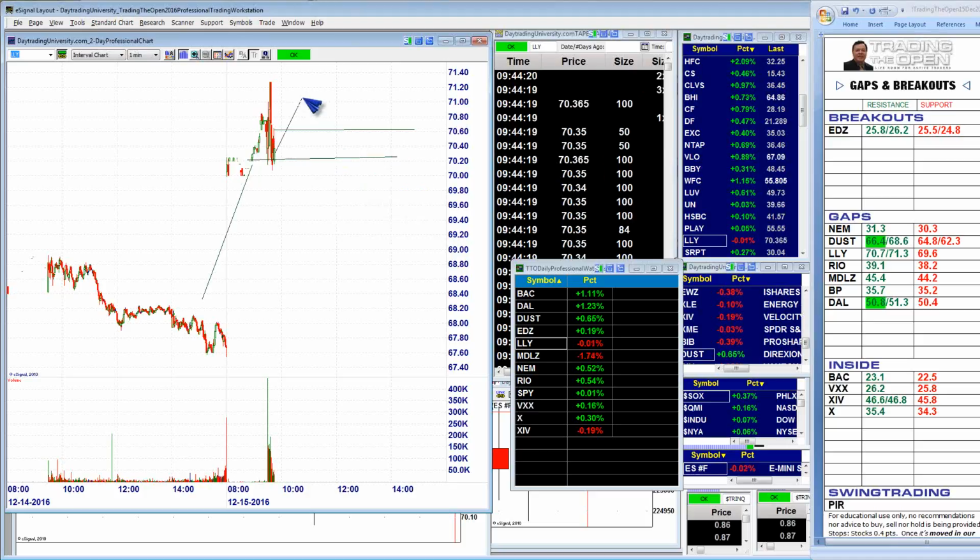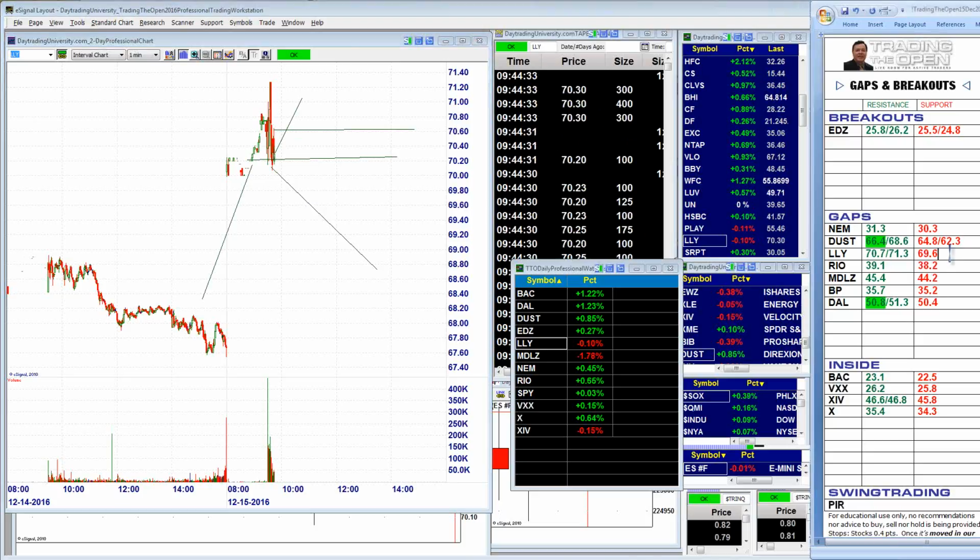Inquiring minds want to know, are we going to get the pivot out of this or is it going to continue on down? Either way, we're ready for it. The long trigger is there. Your short trigger is at 69.60 down here. We're going to play it a little safe. Actually, let's tighten that up. I don't see any compelling reason to play it that tight given this pattern. So we'll tighten that up to 69.80, just a loss of support here.